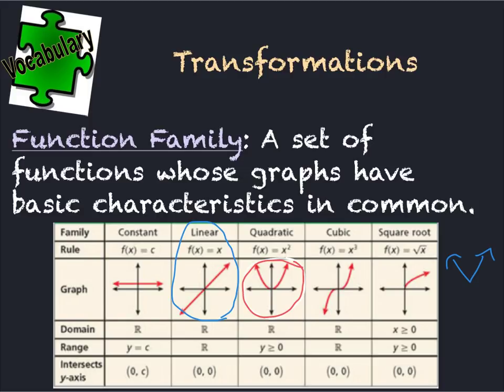Any graph that looks like a line is going to be part of the linear function family, right? It doesn't matter where the line is, as long as it looks like a line, it's part of the linear function family. Any function that has that U shape, that parabola shape, whether it be a little narrower or wider, will be part of the quadratic function family.